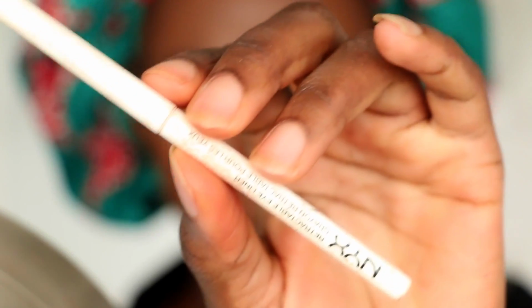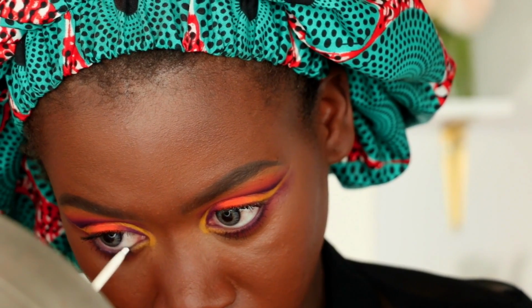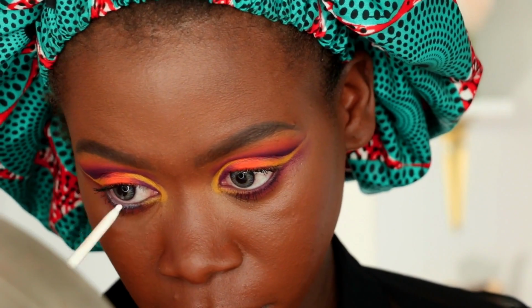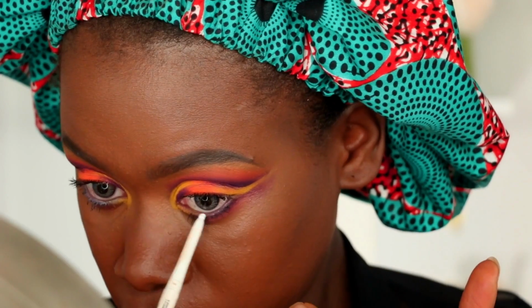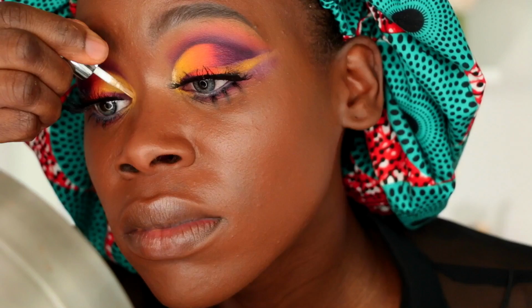I'm then going to apply this NYX white eyeliner pencil into my waterline. This is just going to make the eyes appear brighter and wider, and it's almost going to give it a doll-like effect.